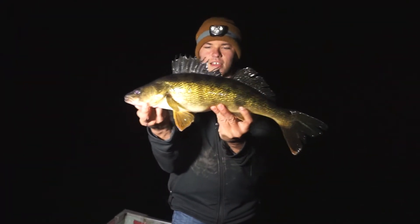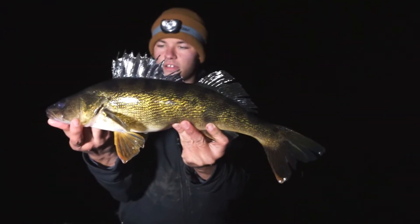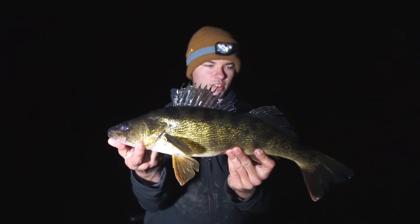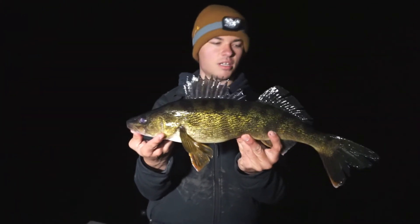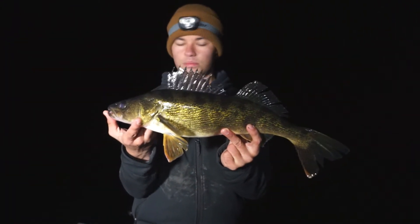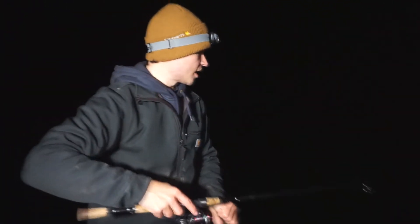Look at that, you guys. That is a beautiful Northern Wisconsin walleye. It's probably around a 24, 25 inch fat female. It is about mid-fall right now as the time we're recording this, and you're not gonna get a lot of walleyes, but the ones you do catch are gonna be nice and big just like this one. They do get a lot bigger up here in the Northwoods, but this is a beautiful, beautiful walleye stocking up for winter. I'm gonna show you guys what I was using for my rod and reel and what I got that walleye on.